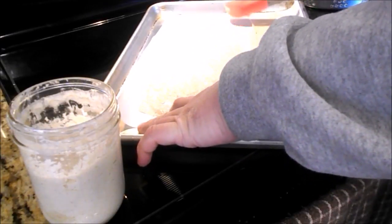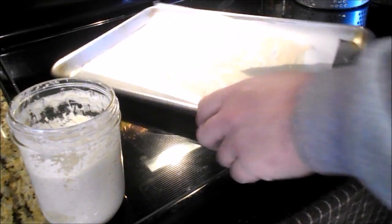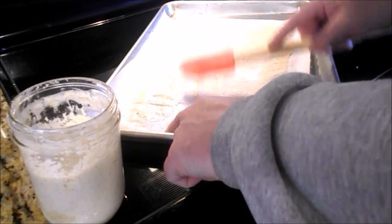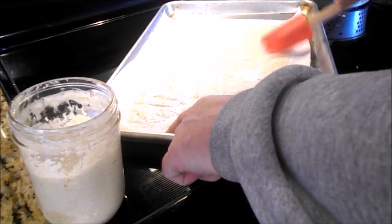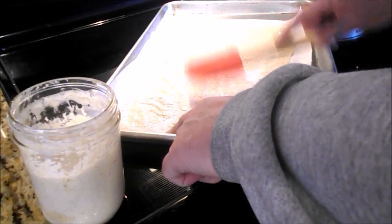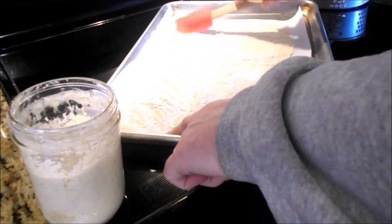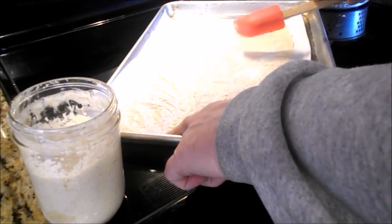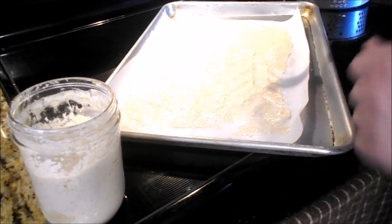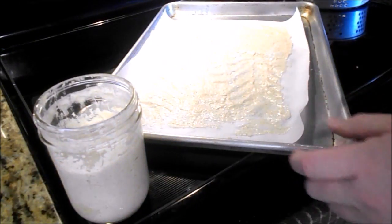Okay, spreading this out, I'm actually really starting to smell the fermentation. The sourdough is definitely sour. Just an interesting note, last night I was researching it. I think I was actually on wikipedia.com, and it talked about how they would take a piece of bread from the day before and use that for their start for the next day. I think this is easier, but that's just me.